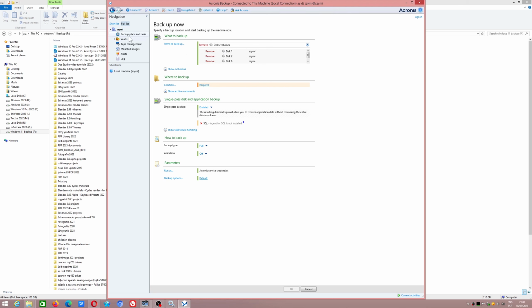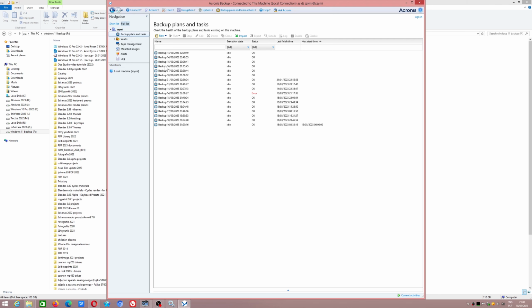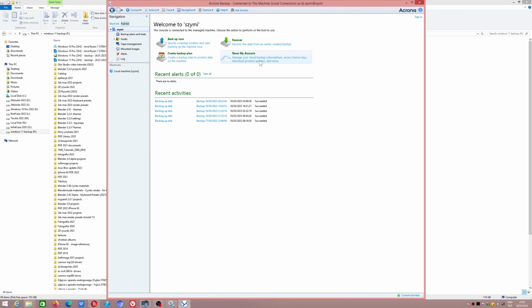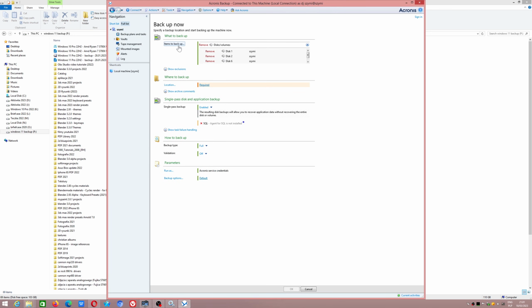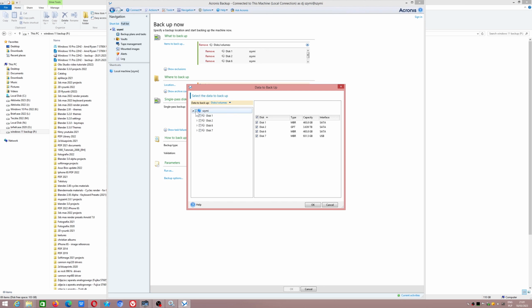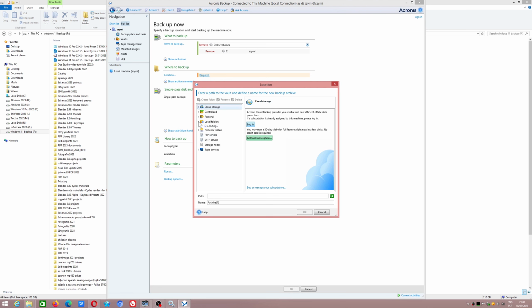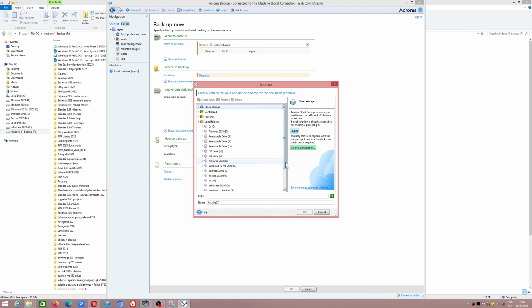You can also use backup plans instead of creating from the beginning. You can use edit, but if you are a beginner, I can show you from the beginning. Items to backup: we select C drive. Where to backup, that will be P drive.